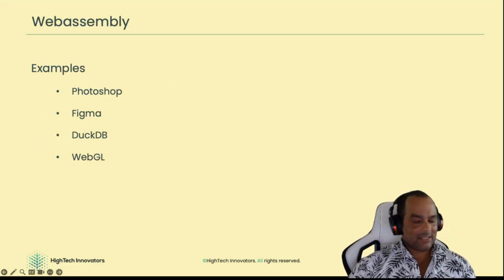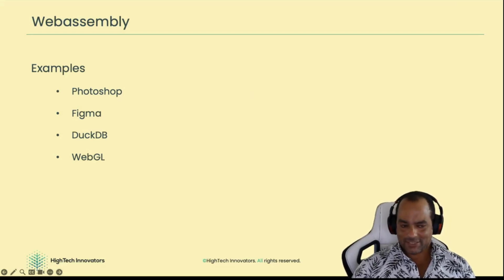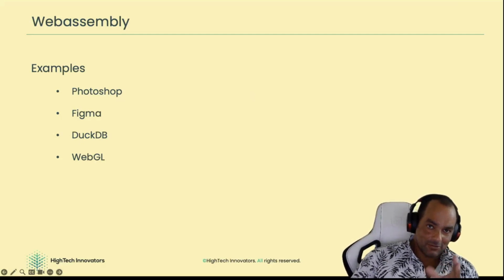On the client side, there was quite a bit of adoption in some high-profile cases. Photoshop had an interesting case because they wanted to move from a desktop to a web-based product. It was a very old code base in C++, so they didn't want to port it to JavaScript and at the same time be on the hook to maintain both of them in parallel. So they used the fact that you can compile C++ to WebAssembly to create a web version on a single code base.